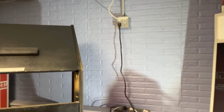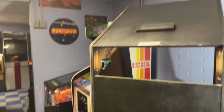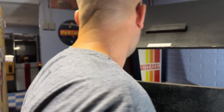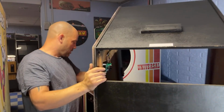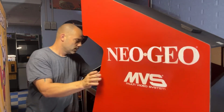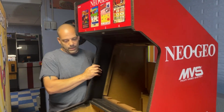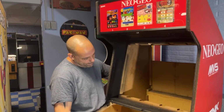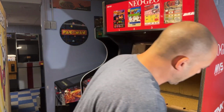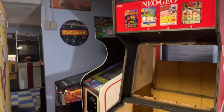All right, let me spin this cabinet back around. This is going to end part four of the Neo Geo. Tomorrow we will continue on with getting the PCB mounted and start running the wiring in the cabinet. But I think it looks really nice so far.